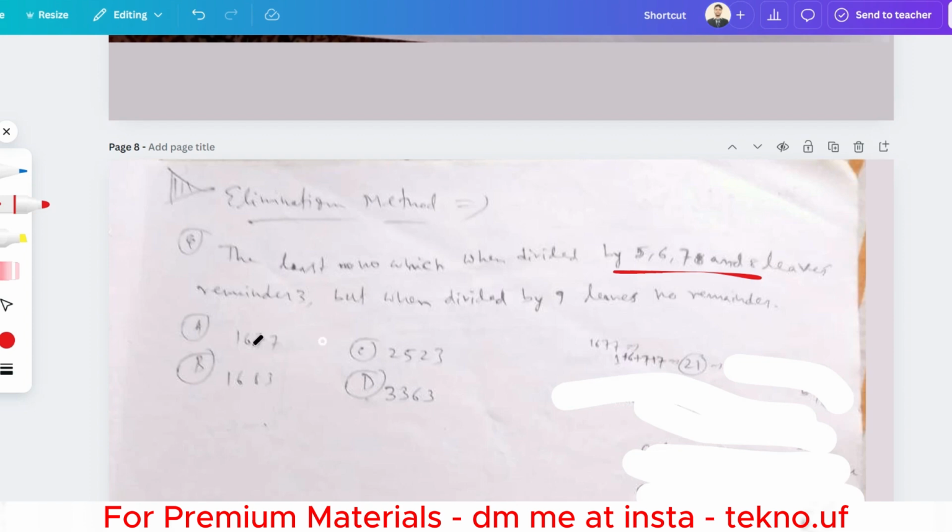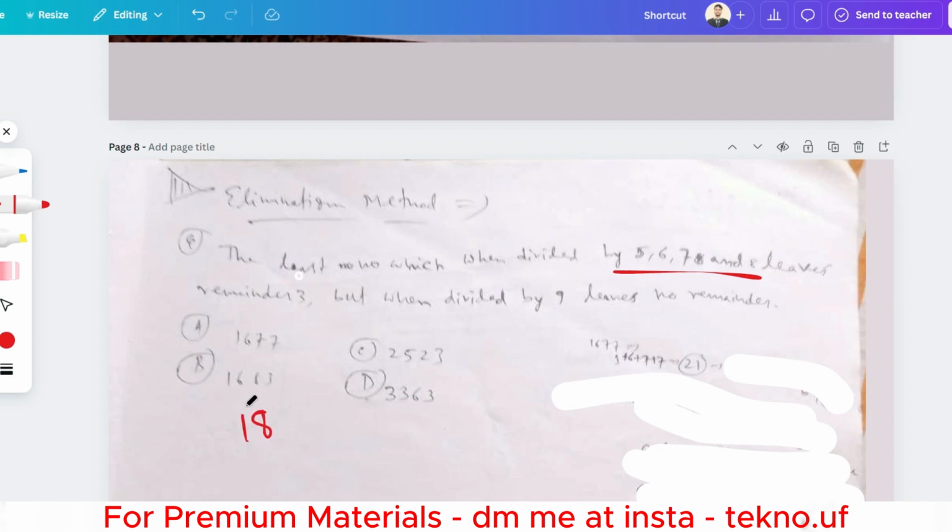So here, like 1 plus 6 plus 7 plus 7, that becomes 14 plus 21. So 21 is not divided by 9, so this is eliminated. Okay, so 2 5 2 3, this becomes 8 plus 4, 12, it is not divided by 9. Okay, 6 plus 8, that is 14 plus 3, that is 17 plus 1, that is 18. So 18 is divided by 9, so it can be one consideration.